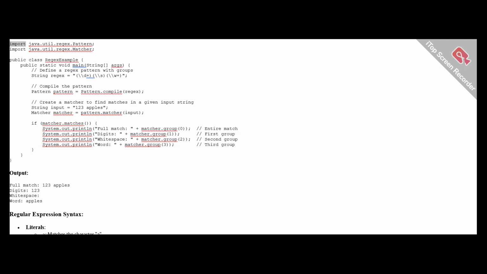Example. Import java.util.regex.Pattern. Import java.util.regex.Matcher. Public class RegexExample. Public static void main(String[] args). // Define a regex pattern with groups.